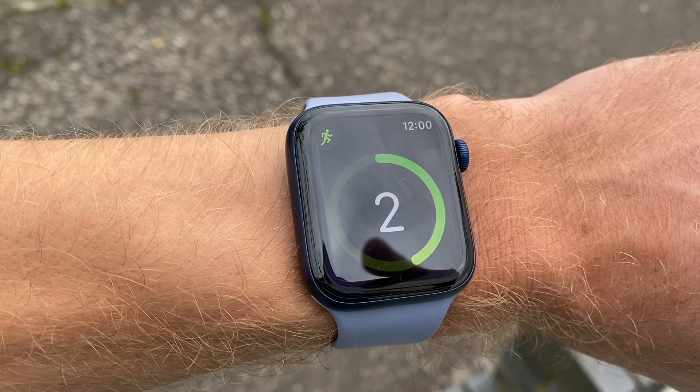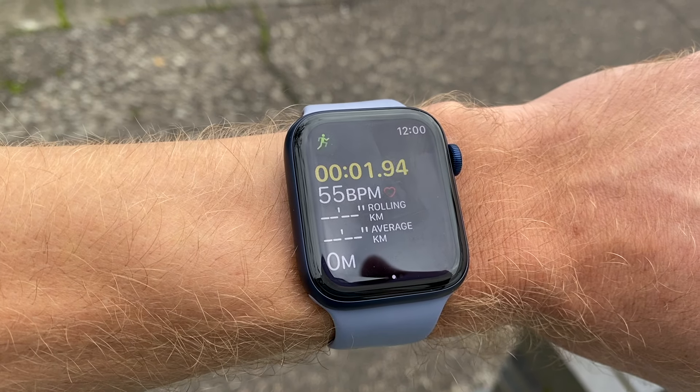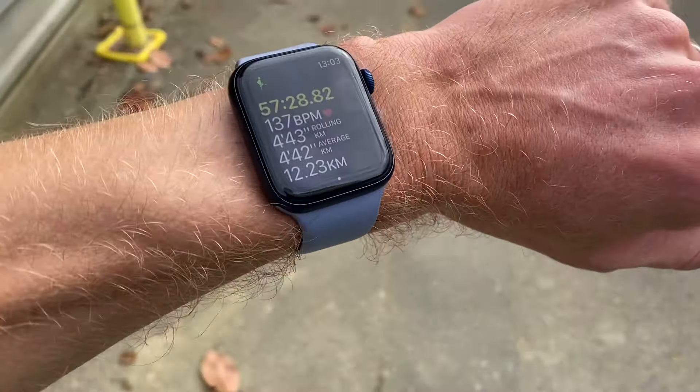The heart rate has also improved. Looking down at my watch and comparing it to the H10 chest strap mid-run, they seem pretty much there or thereabouts beat for beat. The averages and maxes after the run have been pretty much spot on. I have to use a silicone strap tightly done up - with a sport loop I don't get a very good heart rate. I've tested it on runs and a cycling spinning session doing intervals, and it actually follows intervals more speedily than most wrist-based heart rate monitors I've come across. If it can't get a good reading, it just stops - you'll see it greyed out, and it comes back when fixed. So instead of giving inaccurate numbers, it gives no numbers, which is my preference, because it doesn't skew the whole average.